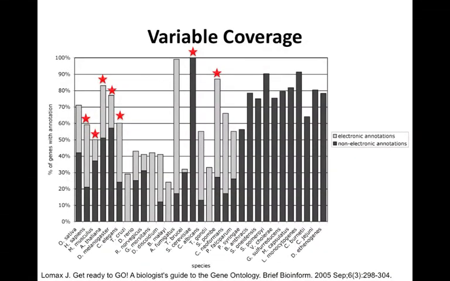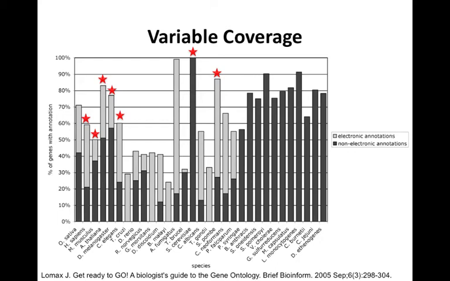There's the other interesting thing, which is that there's variable coverage. The slide is a little bit out of date. I just took it from a paper from 2005. I haven't seen an update yet, but the message still stands: depending on the species that you're looking at, gene ontology annotations can be really good coverage, and maybe not so good. One of the best is budding yeast, Saccharomyces cerevisiae. The yeast genome database had a very large project to make sure that every single gene in yeast was looked at by someone at least once, even if they verified that there was no data available.